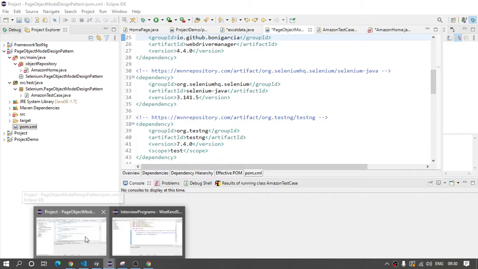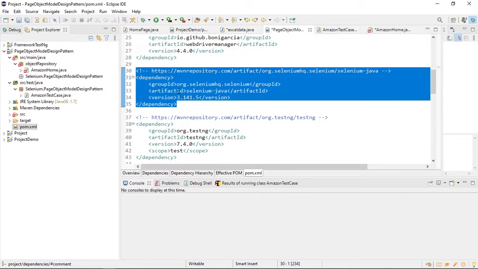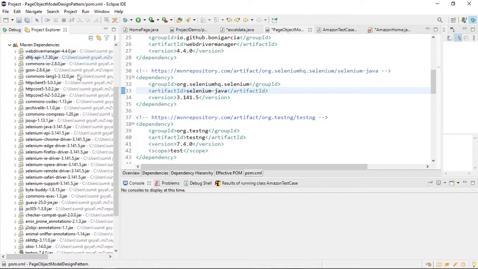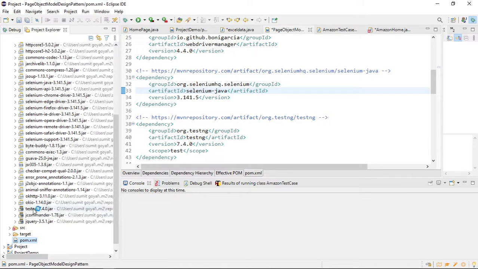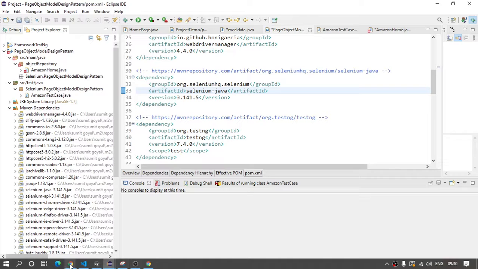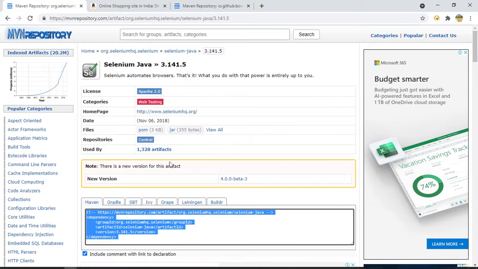So what will happen once I paste this? Once I click on save, if you see this folder, there are many jar files, right? Some of them are Selenium ones as well, and this is the TestNG one. Earlier we used to right click the project and provide all the jar files externally. But with the help of Maven, all the jar files will be pulled from this central repository, so we do not have to worry. This is basically what I am doing in case of Maven.